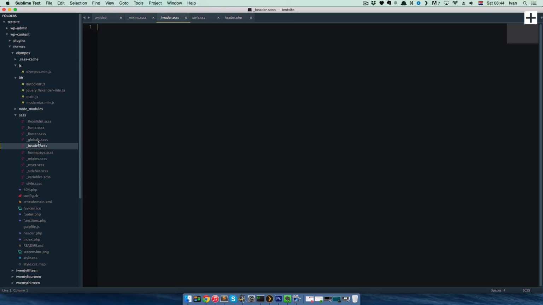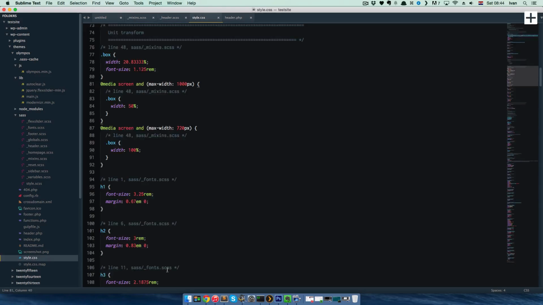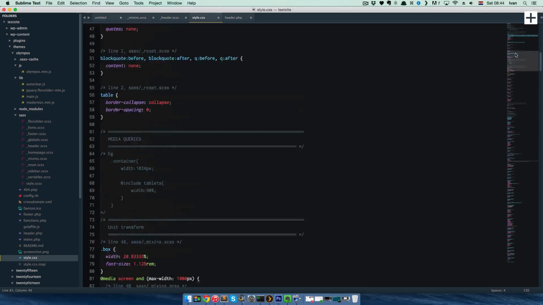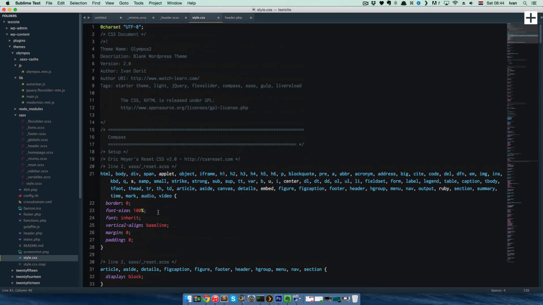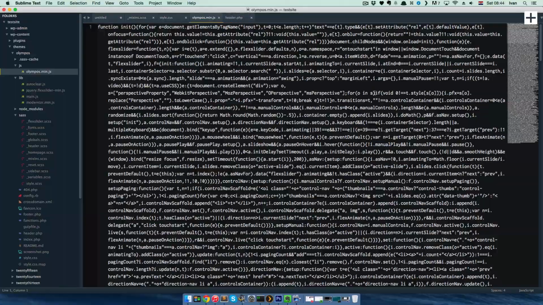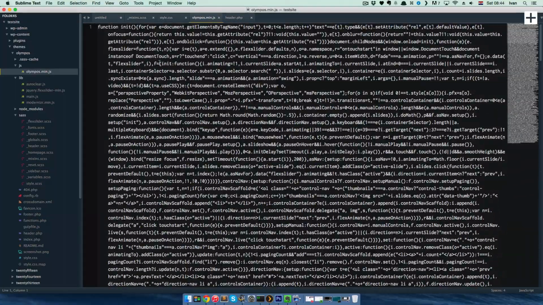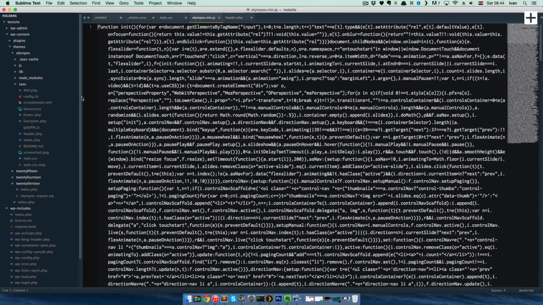So I have little chunks of CSS code, and all those little chunks convert into this one big chunk. But I don't ever open this file. I don't need to. I just open these little files, and especially I don't open this file because it's unreadable. Okay, so let me just show you how Gulp works.